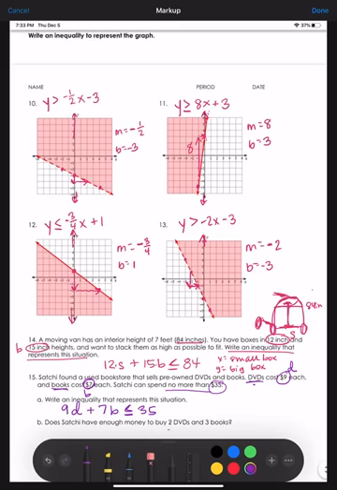So there's a follow-up question. Does Sachi have enough money to buy 2 DVDs and 3 books? So it's giving me amounts here. So what I need to do is plug this in and see if it works. So I'm going to do 9. Instead of D, I'm going to put 2. 9 times 2 plus 7 times, she's getting 3 books. And I want to see if that's less than or equal to 35. 9 times 2 is 18. I have to do it over here. 18 plus 7 times 3 is 21. 18 plus 21 would give me 39.